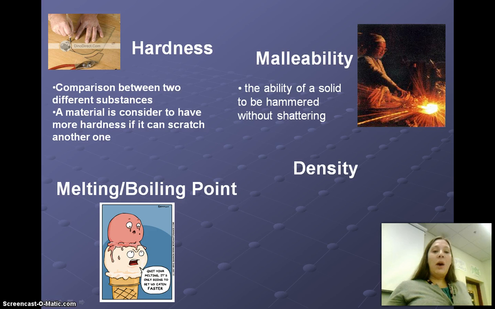Okay, now melting/boiling point, I'm sure that we're aware of what this is, but any sort of phase change going from one state of matter to another, like a solid to a liquid or a liquid to a gas, is actually a physical property and a physical change, okay, which might get confusing when we talk about chemical properties here in a second, but we'll distinguish the difference. So I'm sure all of you know melting is when you go from a solid to a liquid, and boiling is when you go from a liquid to gas.